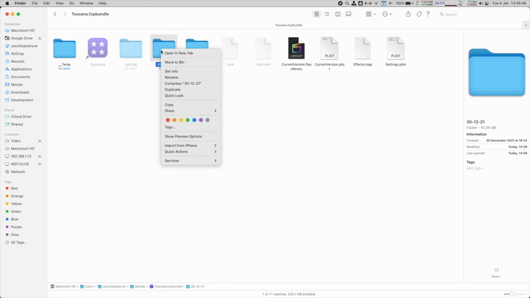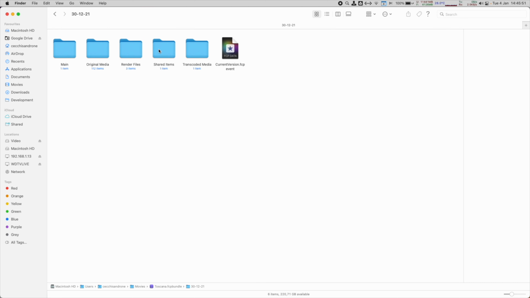If you go inside this folder, you can see that there are many folders, among them the original media folder. This is very important. You don't have to delete that, of course, because it's containing the project media. But there is one folder that you can safely remove, and this is render files.